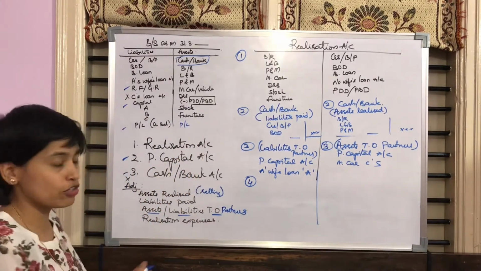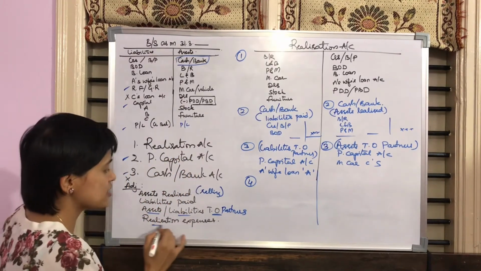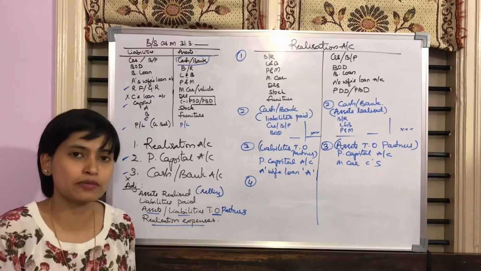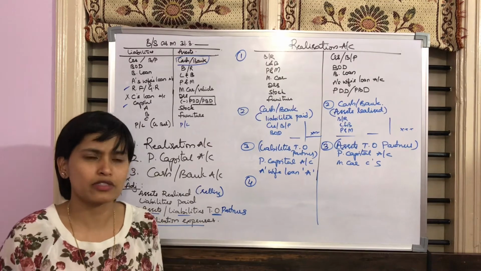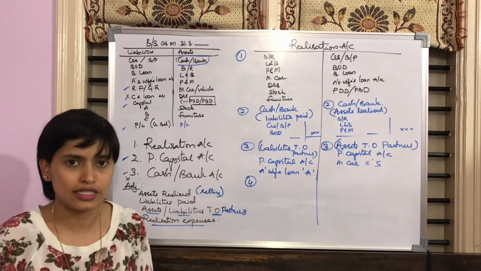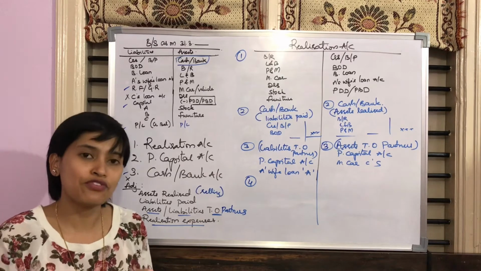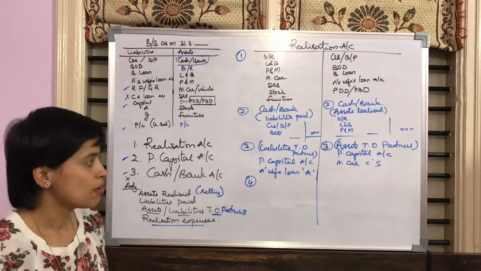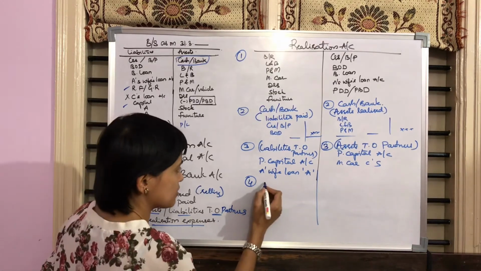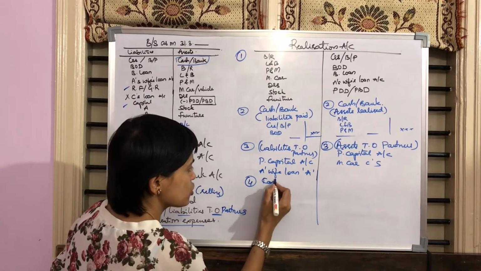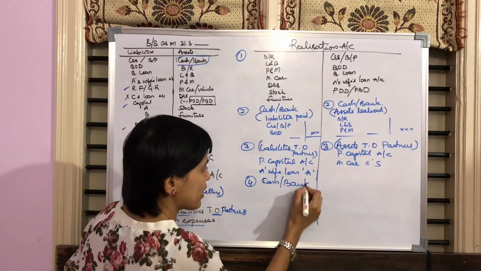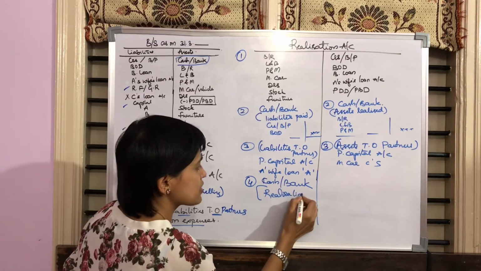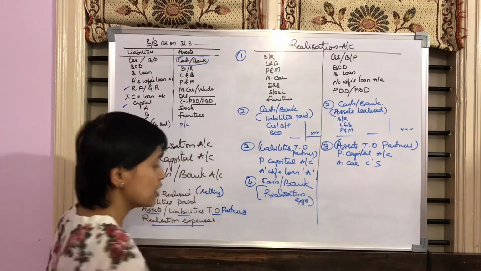Now we have the last step, which is the 4th step. For this again, follow the question and find out if there are any realization expenses. Realization expense or dissolution expense, both mean one and the same. Normally if the firm is making the payment, it will be through cash or bank account. So you're going to write it as cash or bank account, nothing but you're going to pay all the realization expenses.